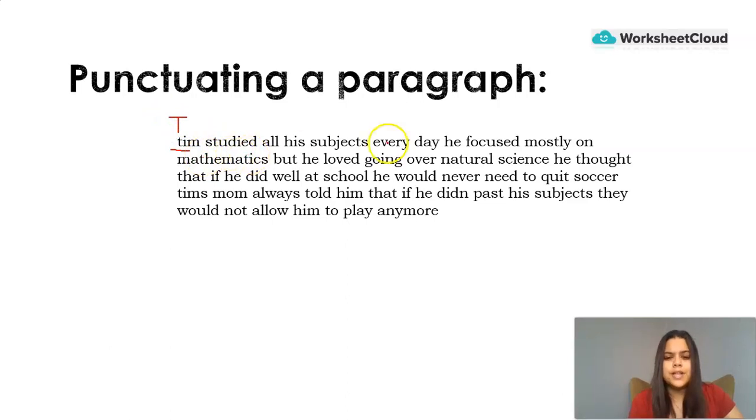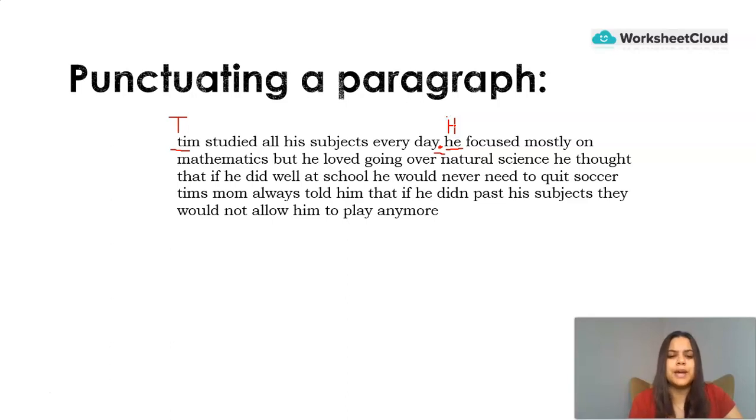Right, studied all his subjects every day. He focused mostly on mathematics. So, Tim studied all his subjects every day. I can now see that that should be a full stop over there, okay? I should have a full stop over there. So let's see if I can make this full stop a bit bigger so you can see. Okay, so I need to have a full stop over there. If there's a full stop over there, I now need to know that this word has to start with a capital letter because it's the beginning of a sentence. So it has to be he, okay?